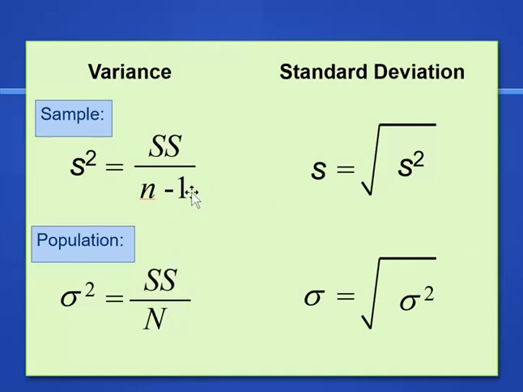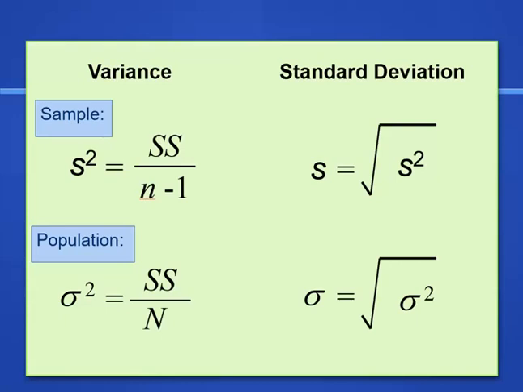It pertains to variance. When we're computing variance for a sample, in the denominator of this particular formula, we're going to put n minus 1. That means the number of people in our sample minus 1. Whereas if we're computing variance for a population, big N is in the denominator of the variance formula. And that means all the people in the population.